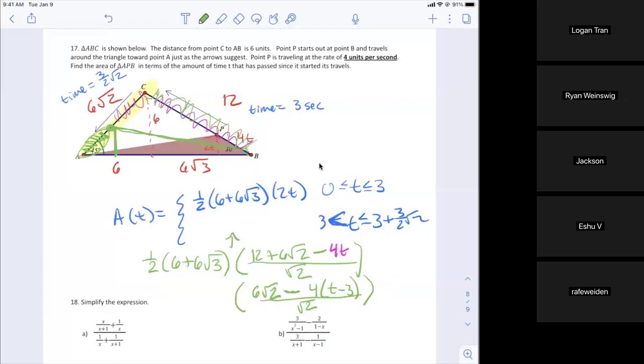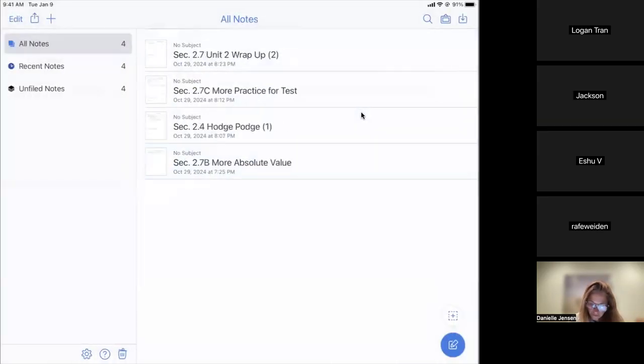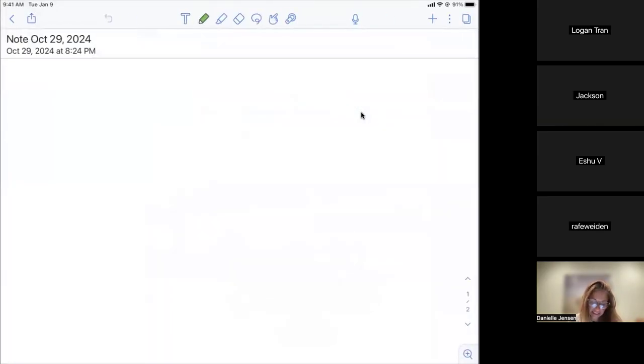Yeah, thank you. You're welcome. Jackson. Oh, and then I'll do Logan. Sorry, I might have missed Logan there. Jackson. So I have a question from the most recent quiz, for number 2. I was kind of unclear on how to find the range. So I got 1 to 5/4 and then union 5/4 to infinity. But you said it had to be under a square root, and I'm not really sure why that is.